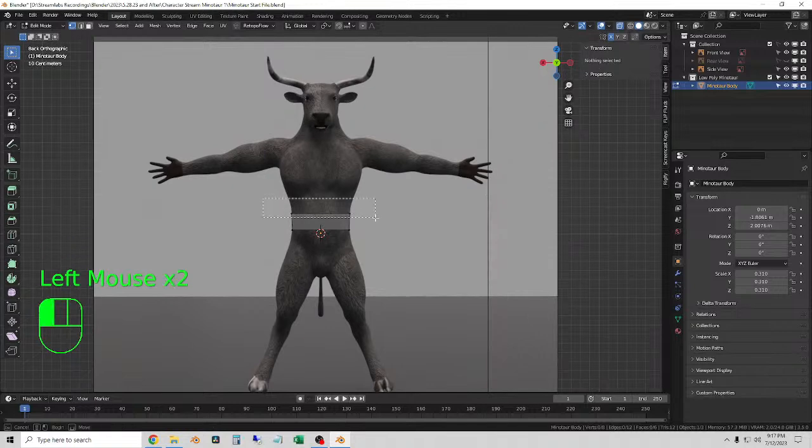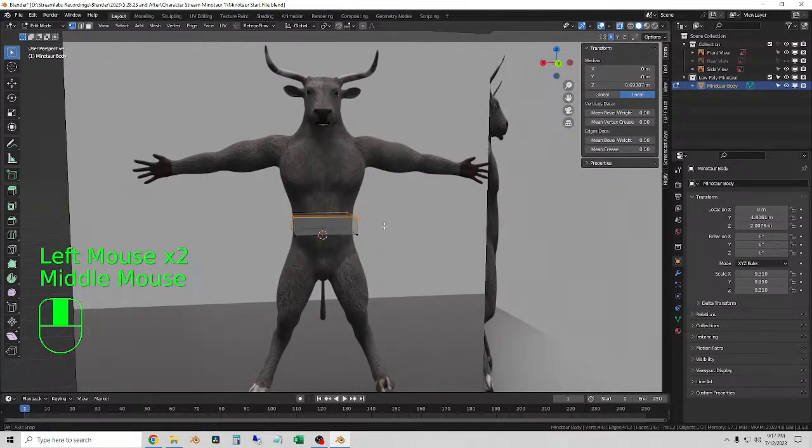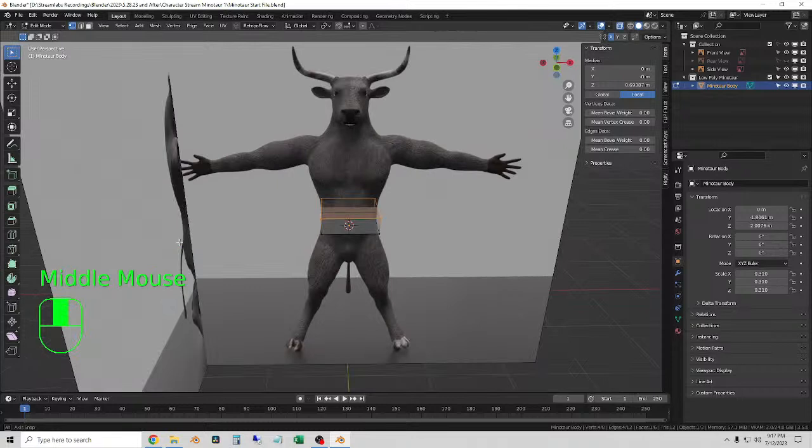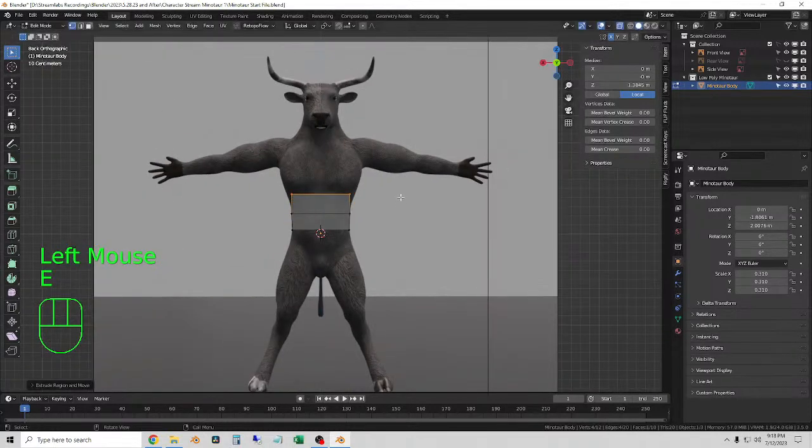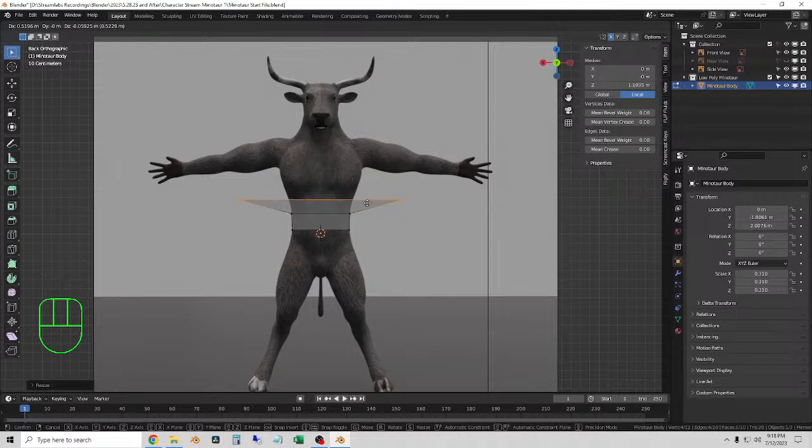So I'm going to select this entire top face here. You can see all four corners are selected. And I'm going to use E to extrude, and then S to scale. And then I can use G just like normal to move the points around. And they're still following that mirror. So I can move just one side in and out and both sides will move. And I'm just gonna start to trace the shape of the character.